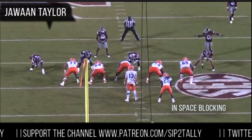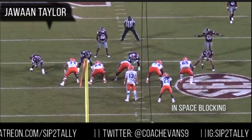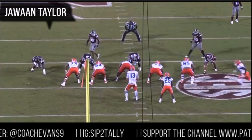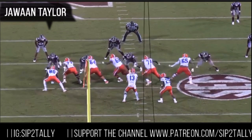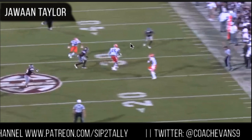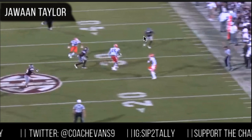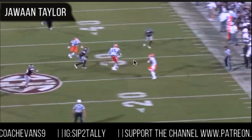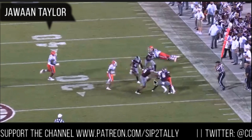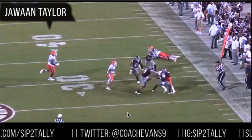Now blocking in space — this is going to be a little swing pass or screen. He's not going to actually contact anybody, but the simple fact that he's out in space and willing to run through somebody — that's what I like. On this screen, just run through this guy. Even if he ducks in or out, that clears the lane for the ball carrier. The only thing that makes this play not work is if the other guy misses his block — but if Taylor just runs through his man, even if he dives and misses, the ball carrier can run right off his back side or outside. Good job of him being in space even though he didn't contact somebody — he did his job.